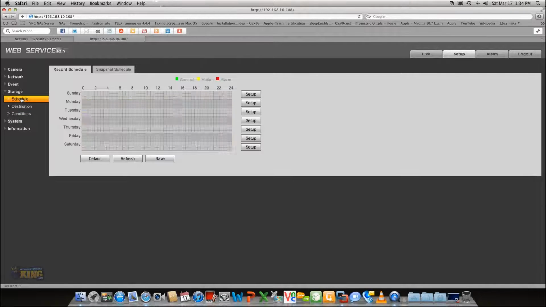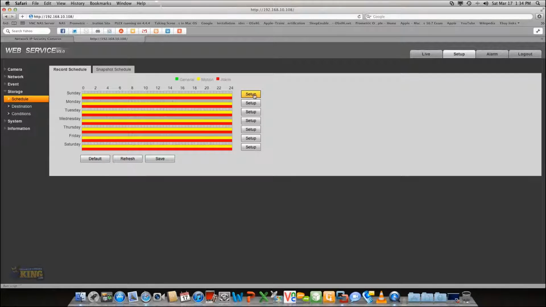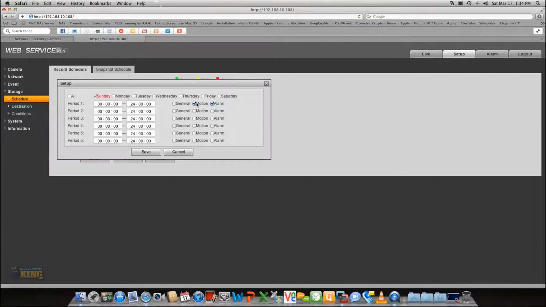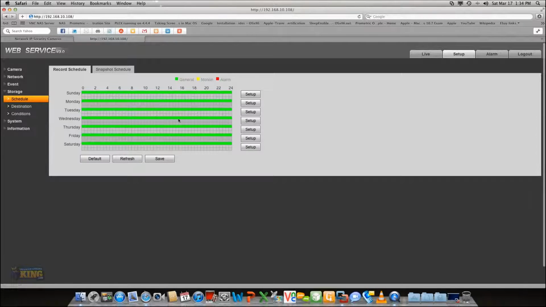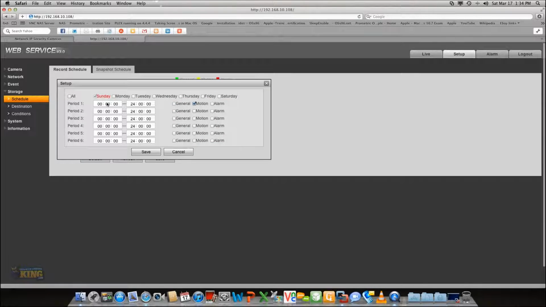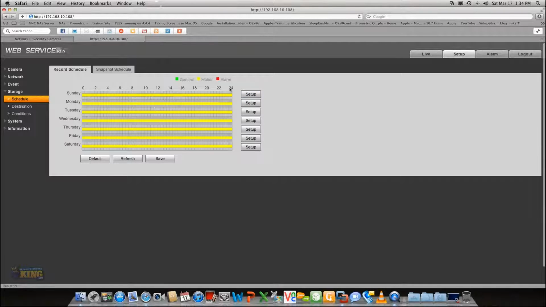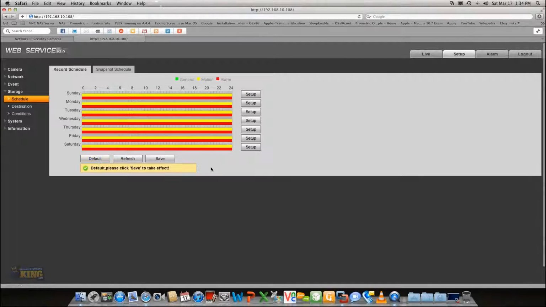Under storage, you will see here is basically the schedule, how you can configure the camera to be recording. If you want to be recording based on motion or 24/7, or you can mix and match all of them. What you have to do is just choose whatever is suitable for you and click save. Now I configure the camera to be recording 24/7. Right now I don't have any SD card, so it doesn't matter what I choose here at this point. I can default if I want to, and you will see every time that you click something, it will display a pop-up. It's very intuitive, very easy to use, and actually I like it better. It's well organized now and more neat and clean.